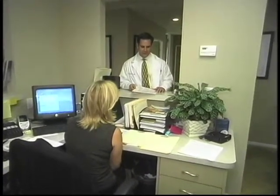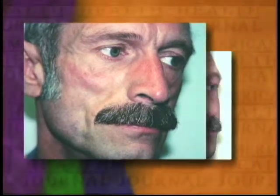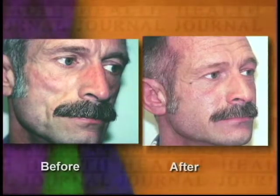This procedure, what I'm using is an FDA-approved form of silicone. It's called Silicone 1000. And what I do is I inject microdroplets of silicone underneath the skin. And with this technique that I'm using, we sort of minimize the old things that used to be problematic with silicone. First of all, there were problems with tissue reaction to silicone, because anytime you put anything foreign underneath the skin, there's a possibility that the body could reject it. And that can happen whether you're doing a tattoo, whether you're putting in an organ, whether you're putting in anything foreign into the skin, there's that possibility.